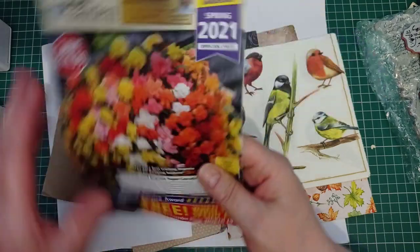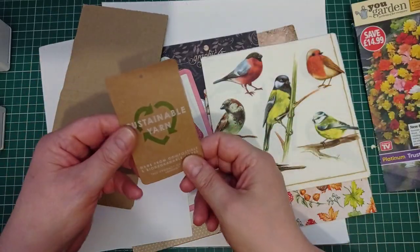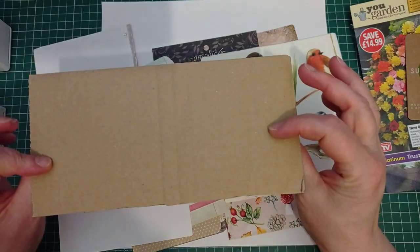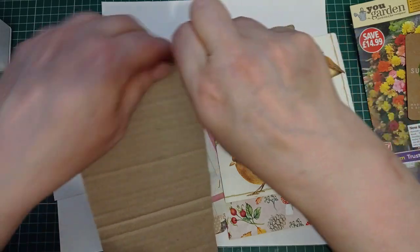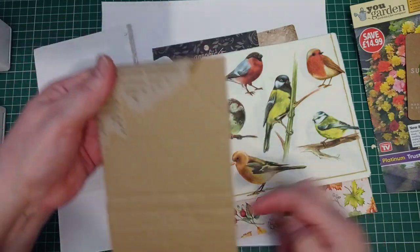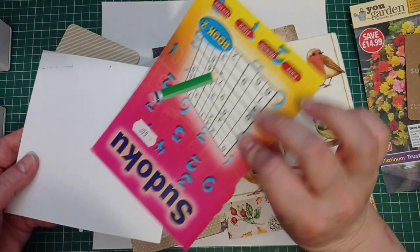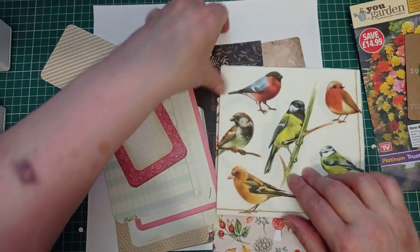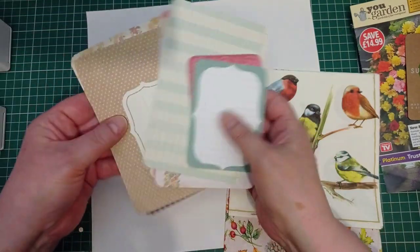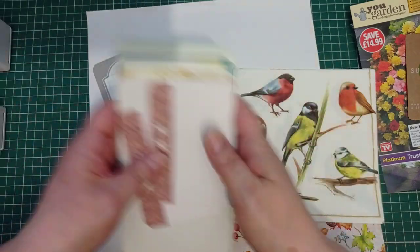I've got this leaflet - I just love all the flowers on it, so I'm intending to do a little bit of decoupage and punch some shapes out of that. I've got a little craft tag that came off the top of something I bought. I've got a bit of cardboard - I'm fancying doing that technique where you rip it down. I might cheat and just do four identical tags. I've got the backs off a few books and paper pads, my trusty packaging, and a handful of project life cards that I've been using in my junk mail journal.